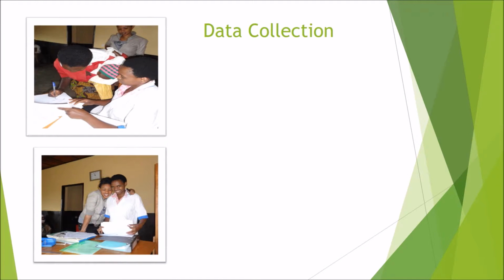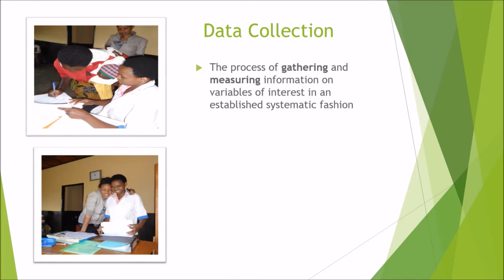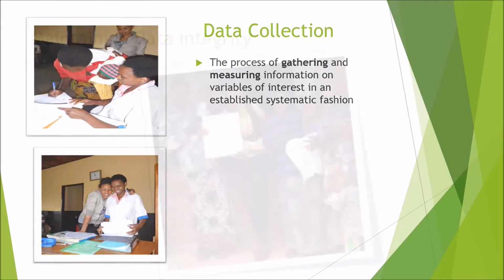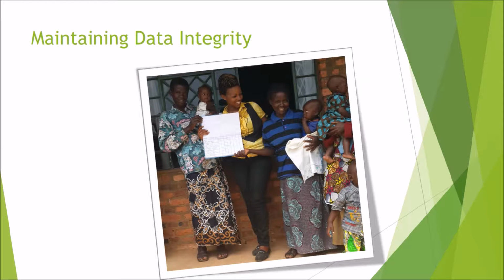Data collection is the most important component of the OCL. This is the process of gathering and measuring information on variables of interest in an established and systemic fashion. When collecting data for the OCL, we will want to make sure that we are maintaining data integrity. This means making sure that the data collected and reported on is accurate and complete.